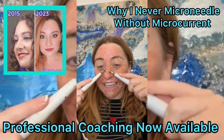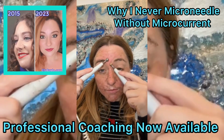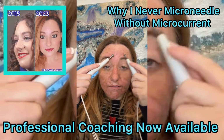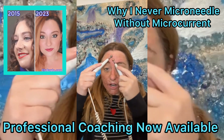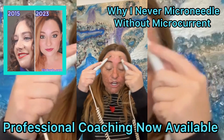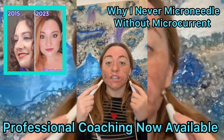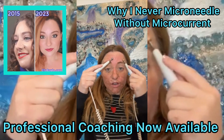To take care of those areas where it got a little bit more rough, which I was definitely working on this area for myself. It's where I carry a lot of stress. It's interesting because we all carry stress in different parts of our face. I carry stress more right in the middle here, and then more leading to this side, and definitely in the bottom parts of my face and my TMJ and stuff like that. But we all carry it in different places.